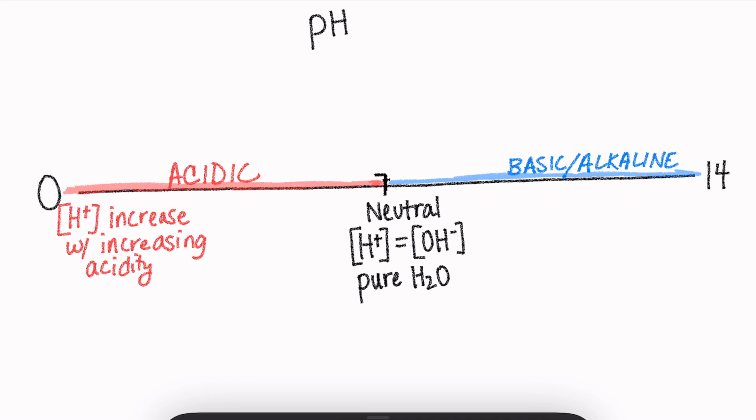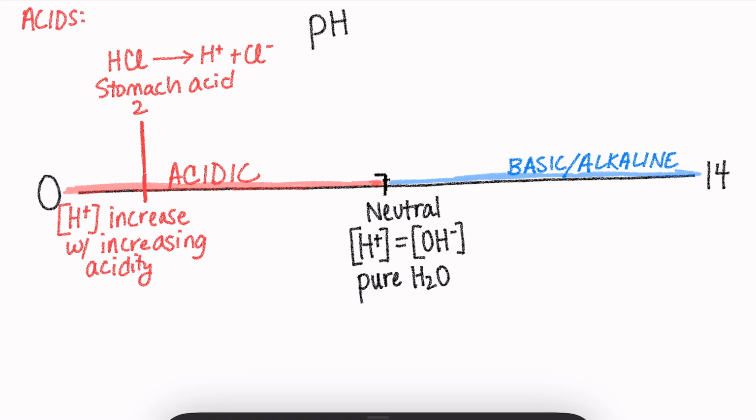A good example of a very acidic thing in our body is stomach acid. Stomach acid has a very low pH. It's only 2, which means that it has a lot of hydrogen ions. And hydrochloric acid is the substance that makes up stomach acid. And when it is mixed with water, it will donate a hydrogen and then separate into its ion form like that. So we can define acids as substances that donate hydrogens. They donate, or honestly, I usually would say they give up hydrogen ions in water.